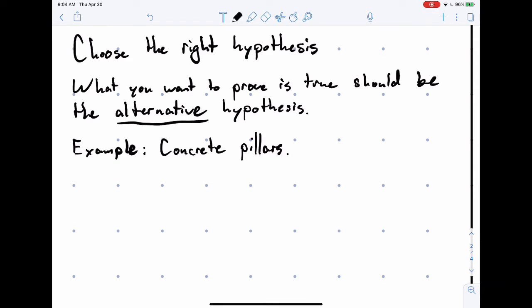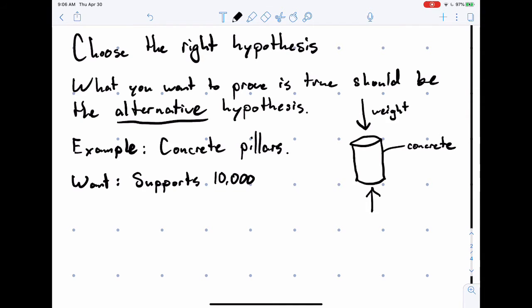The example is concrete pillars. Someone was just telling me about this. At Sac State, they have a press, so they make these reinforced concrete pillars here, and then they put them in a press that exerts all this force up and down, and they do it until they're completely smashed. So they smash them. The force it takes to smash them is how much weight it can support, right?